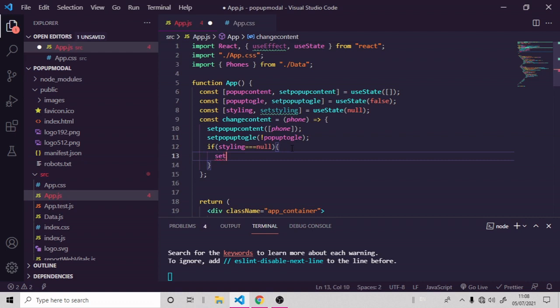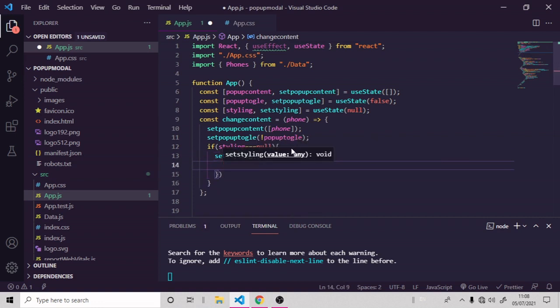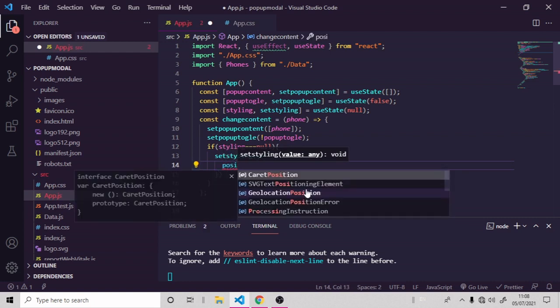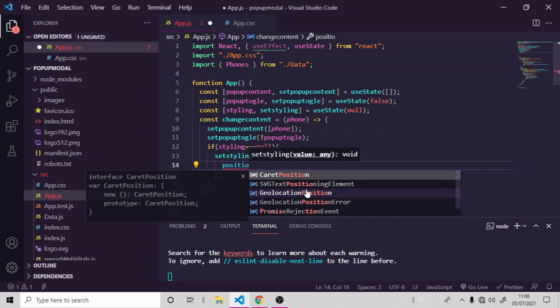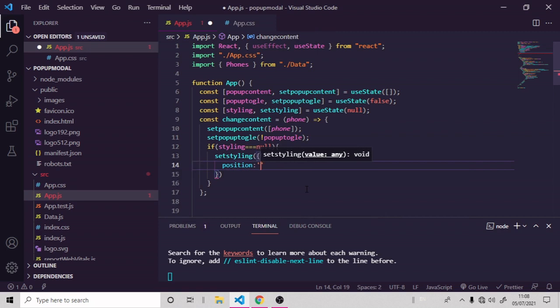set the styling to an object. This object is going to have a position property, which represents the properties of the styling. So position of fixed, right?